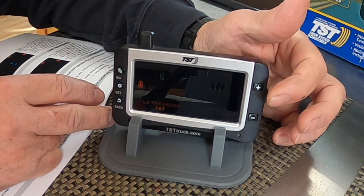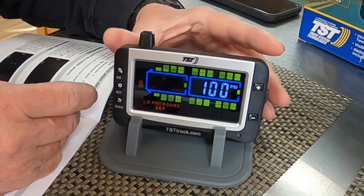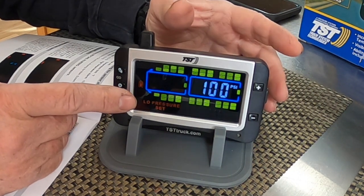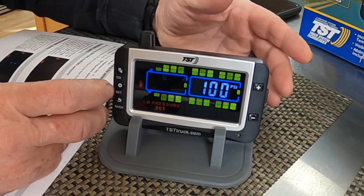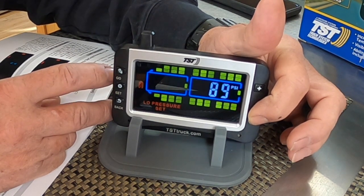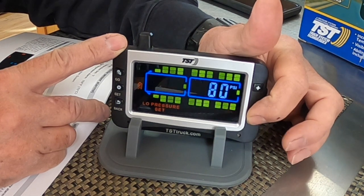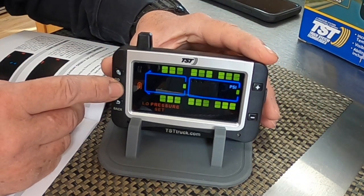And there's my low pressure, so I hit the plus button. There's my low pressure. I'm going to hit set on that. And now here's my front tires on the truck. And my low pressure, again, was 80 pounds, and I need to take 10% off of that, so let's make that 72 pounds. My 72 pounds of my front tires of the truck.